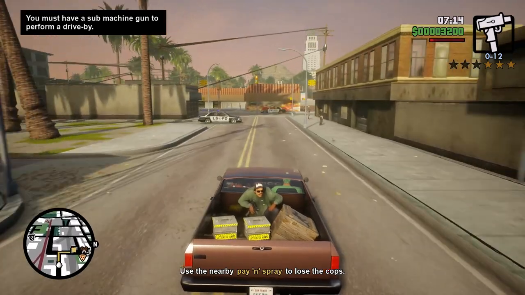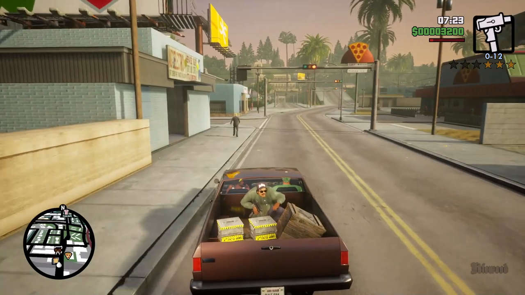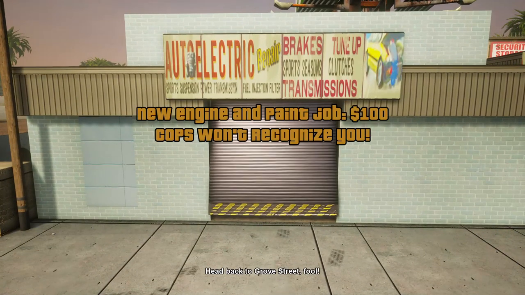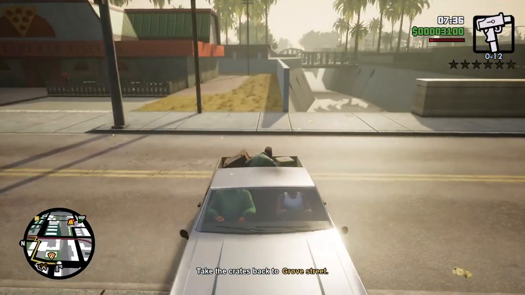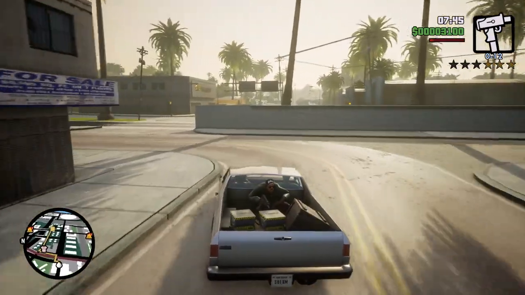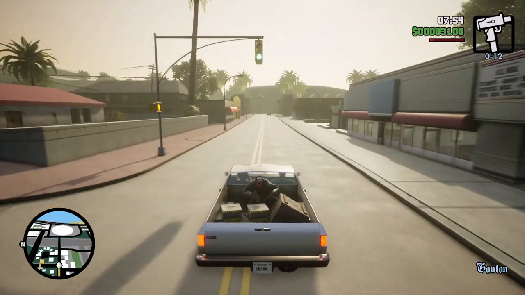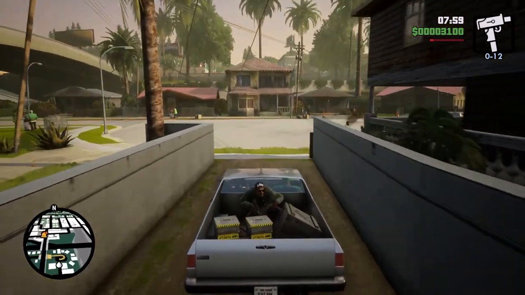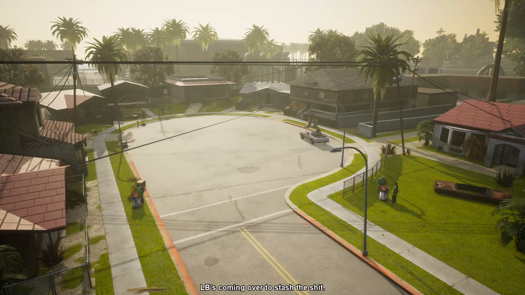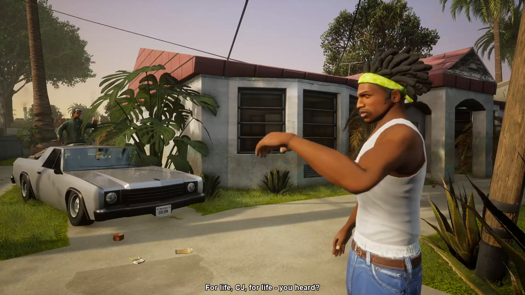You must have a submachine gun to perform a drive-by. Get your ass out the way, bro. Thanks for the boost. We in here with it. Pay and spray. Head back to Grove Street, fool. Make sure the cops ain't behind me. You just bumped their car, they back on you. Pull back up in the trenches. Back alley on the air. Damn, homie, your stuff was tight. Yeah, you too, homie. LB's coming over to stash the stuff. Okay, later then.